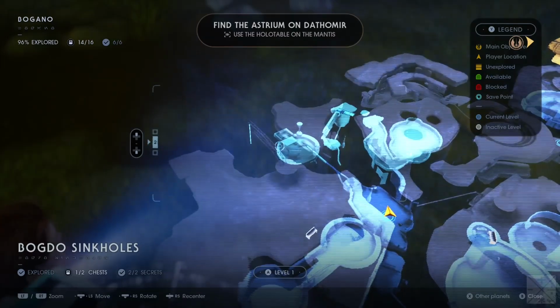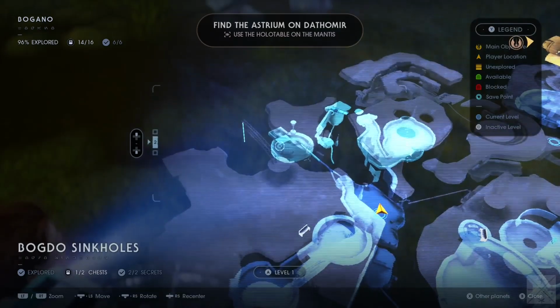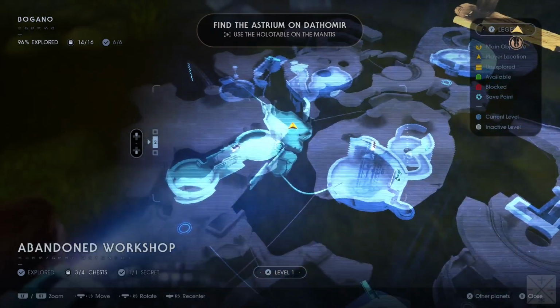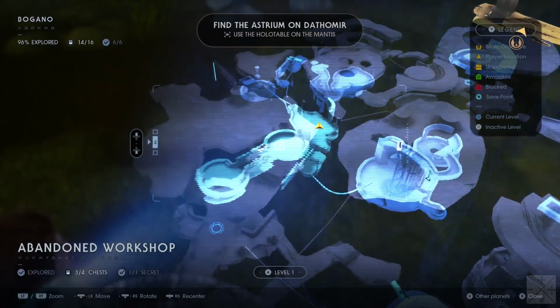Because I just noticed when I moved the pointer over here, it changes from abandoned workshop to Bogdo sinkholes. And says there's one of two chests found over here. So, okay, yeah, it looks like somewhere in this general region, there's another treasure chest that I haven't found yet.